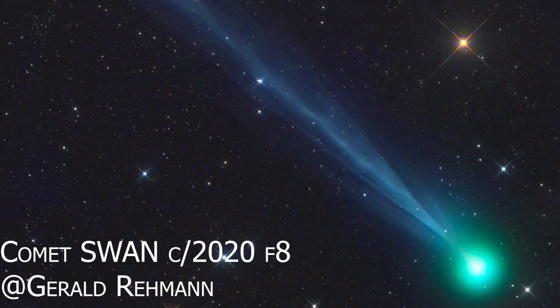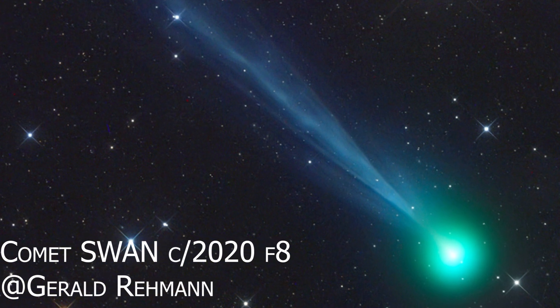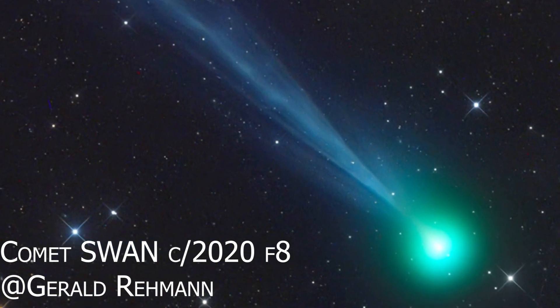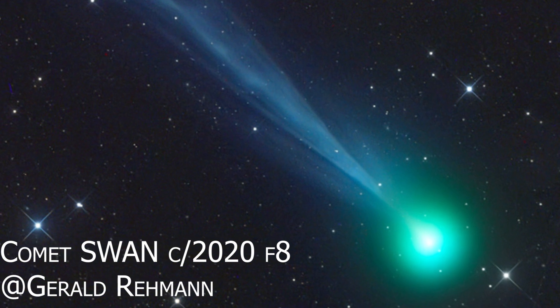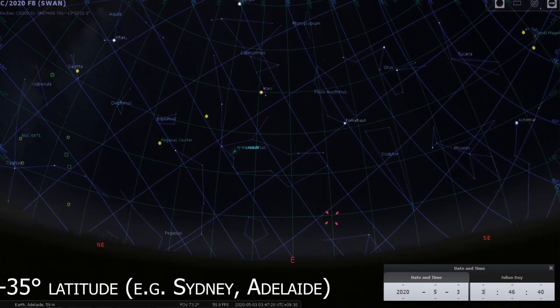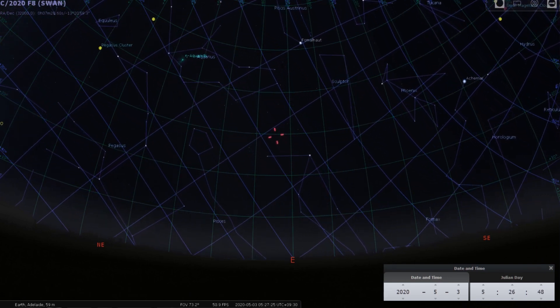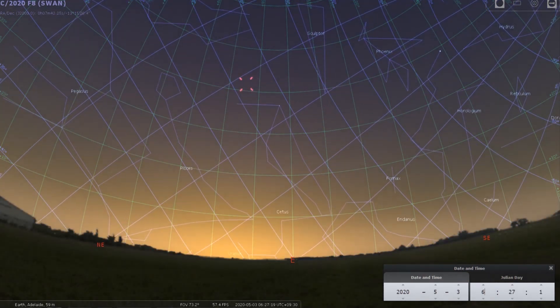Let's get into the first topic of near-Earth objects. The first thing to look out for in May is Comet Swarm, because this is the comet of the moment. Currently it has an observed magnitude of 5.2 at the time of this video, and that makes it visible to the naked eye if you have access to darker skies. More specifically, you can see it during the first and second week of May from the southern hemisphere — look towards the east, high up in the constellation Cetus.